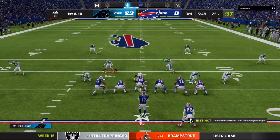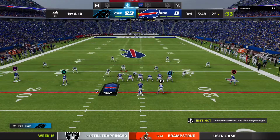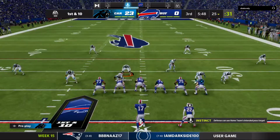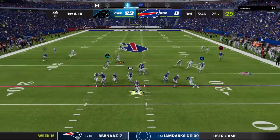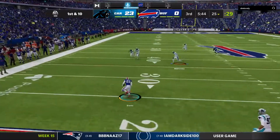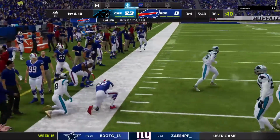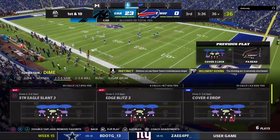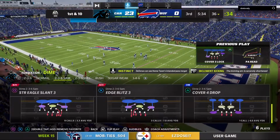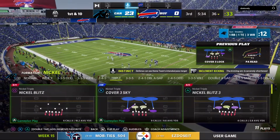The Bills come to the line to start their next drive. And following the interception, just any interception, are you a little bit more cautious when you start that next drive, or no, you just throw that out the window? I think you are. I don't think there's any way you can run back out there and go, totally didn't affect me. Let's just go ahead and be loose with the football again. You're going to take care of it, but you have to be careful about being too cautious, because now you can't run any offense at all. Still want to attack. We'll see how they attack them here.